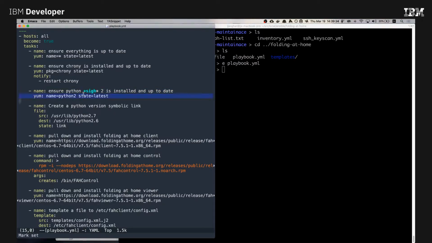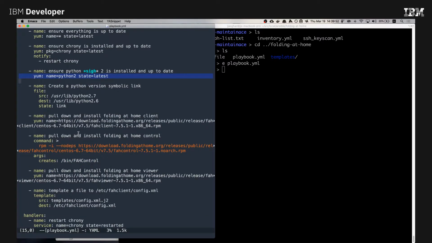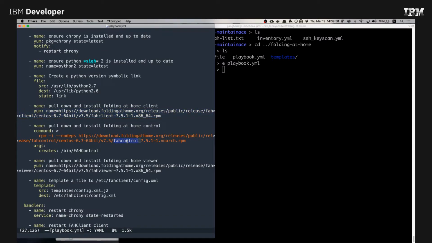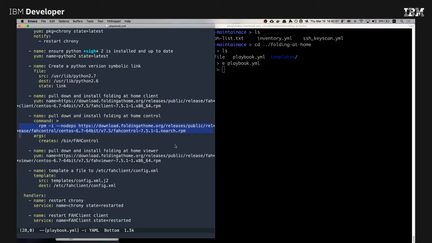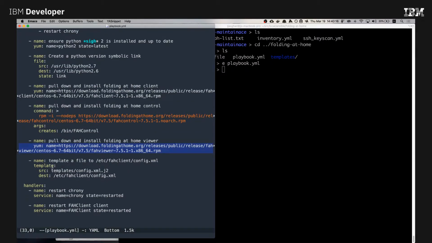Then, so I make sure that Python 2 is up to date, even though it is out of date. Then I actually make a symlink because this application actually requires the 2.6 Python. It is actually very, very old. So hopefully they'll change that soon. And then from there, I will install the client, which is what actually does most of the work. Then I install the control, which I don't actually need to do, as I've learned after doing this, but it's just a good habit to do exactly what the instructions say. Eventually, maybe I'll make it easier. And then same with the viewer. There's no GUI on these machines because they're all just board machines.